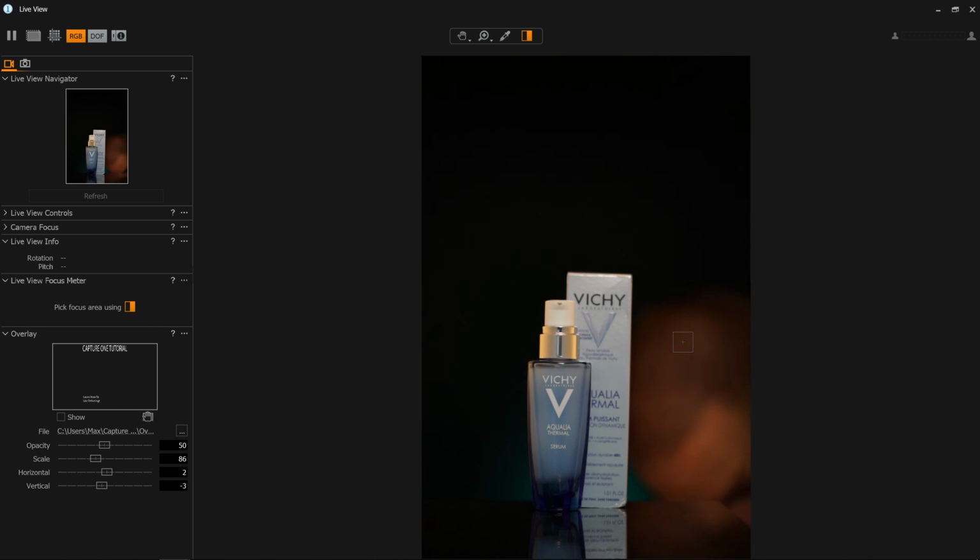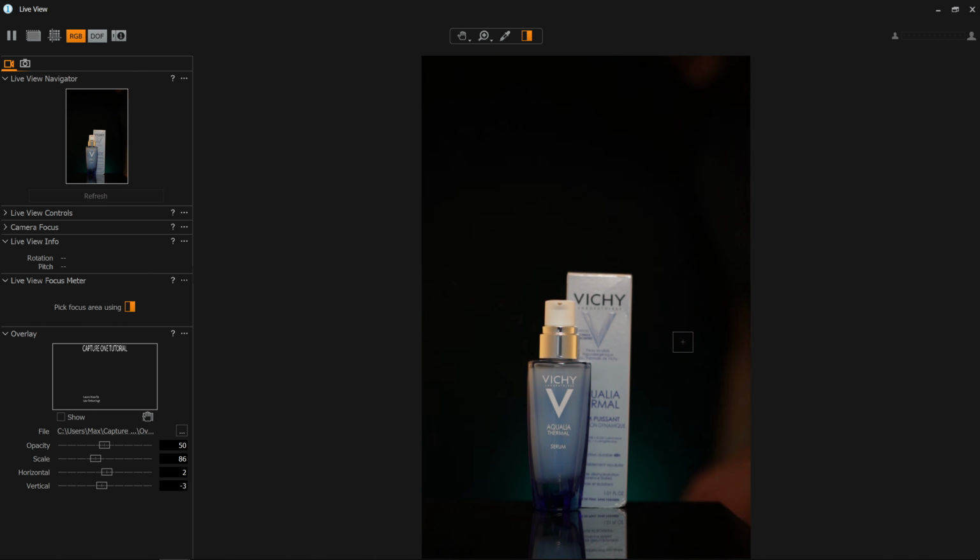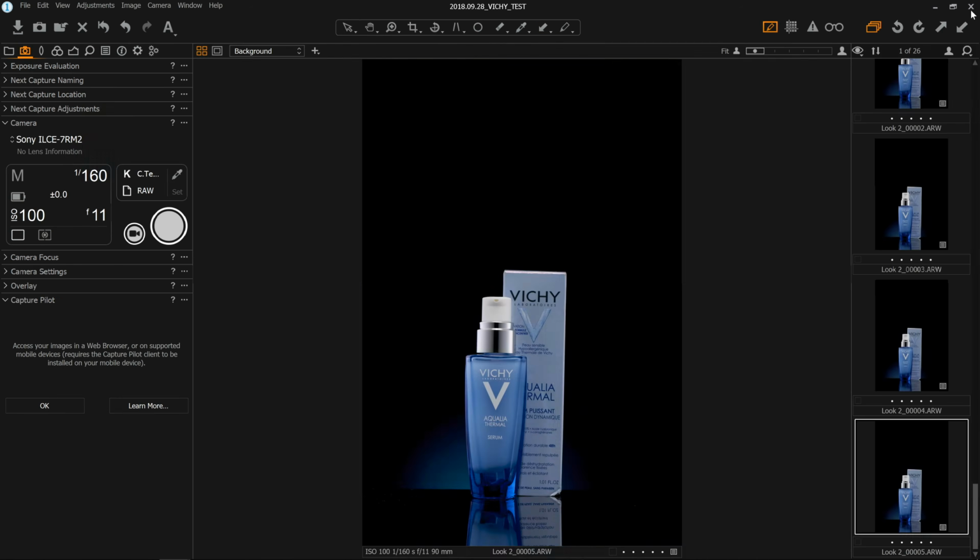Now I'm currently working off a very small laptop, so it's quite hard for me to have actually seen what I was doing from back there. But if I was working with a larger screen, it's so much easier to do this in a studio. But as we can see here, this light is placed almost perfectly. And if I capture an image, we can see how it moves. There we go. So it's gone from there to there. It's not positioned perfectly still, but it's a lot better than it was.